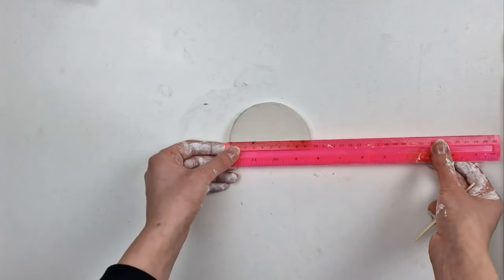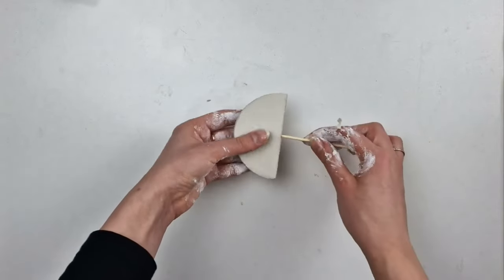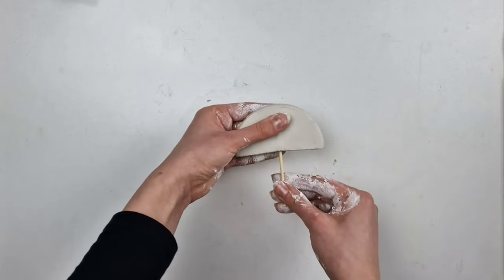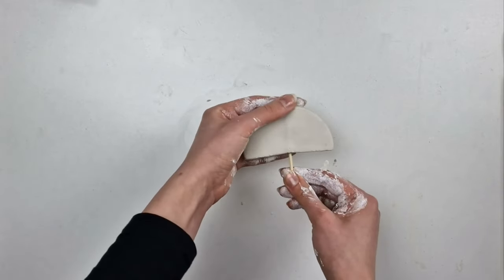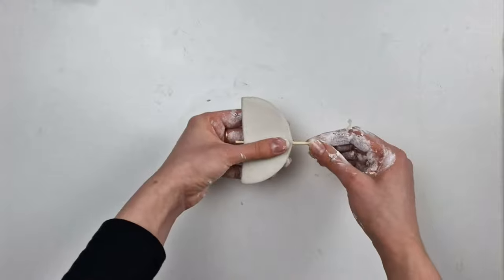With the decorations like this, I used to make the hole for the string at the front of each piece. This time I want to give it more tidy look, and I make the hole through inside of the piece. I take thin skewer and gently push it. I make sure it goes exactly in the middle so the decoration will be hanging straight.